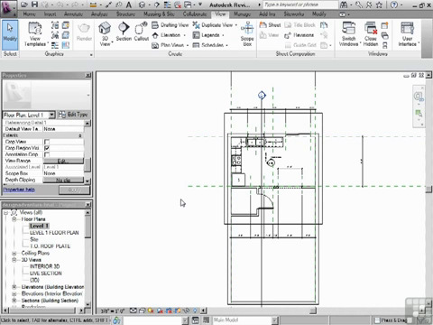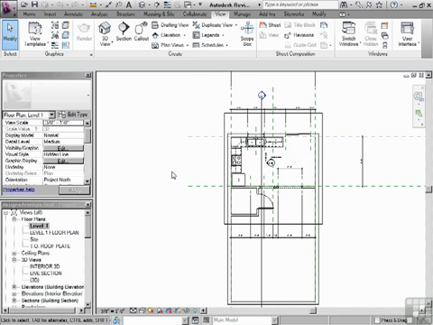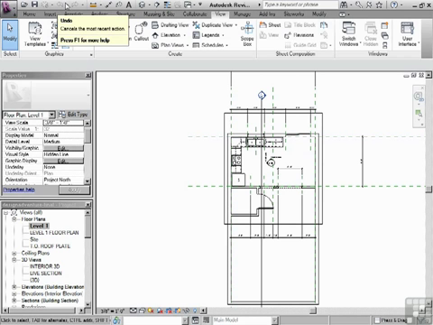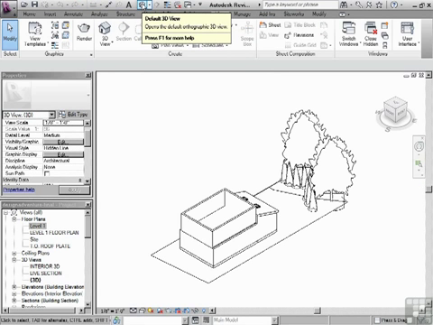For instance, as I open views in my project browser, it opens windows. If I go to the quick access toolbar, I can see these are all of the windows that have been opened, and I can go to any one of them. I can also shut them all down, so I just have the one that's in front of me open. Things like save, undo, and redo are all valuable tools. Don't forget the little house. That's the access to your 3D view.